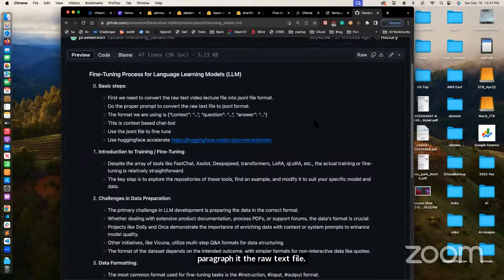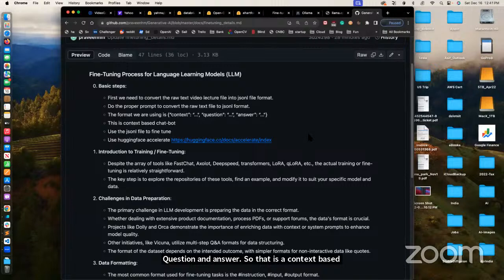Once we have this cleaned up file, we need it in a very structured format. For fine-tuning, one of the basic requirements is to have it in a JSON-L file format. So we need to structure the data as a question and answer. We cannot take the text as it is and fine-tune it, so it's better to have it as a question and answer. The approach we are using is a context-based question and answer: we have a context, and a question and answer.